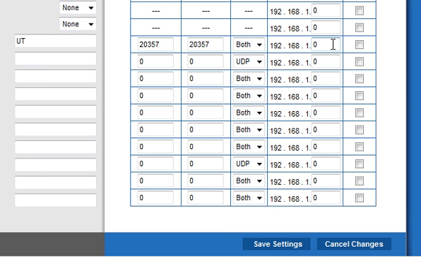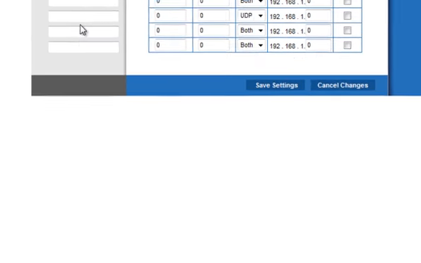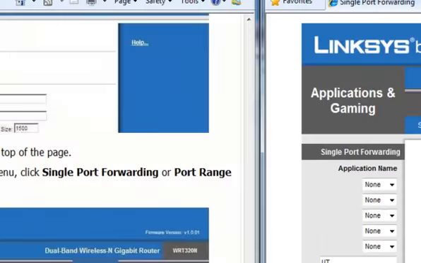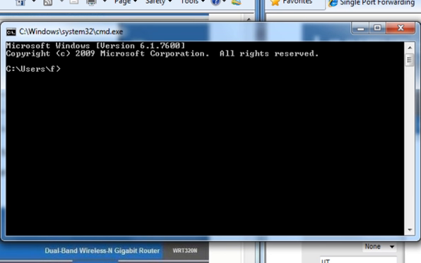And now, what do I put in for the IP address? If you don't know what your IP address is for your computer, it depends on what operating system you are using, but what you will want to do is go into your command prompt. On most operating systems it's Start, Programs, Accessories, System Tools, Command Prompt. Might not be under System Tools, but you'll see it if you look through Accessories. Windows 7 is what I'm using, where I just clicked on Start and searched CMD and hit enter, and it'll bring it straight up.